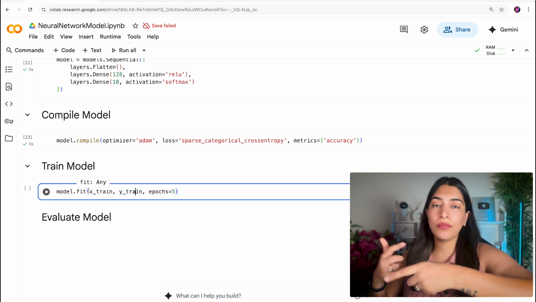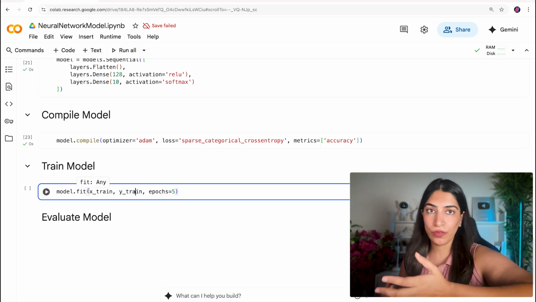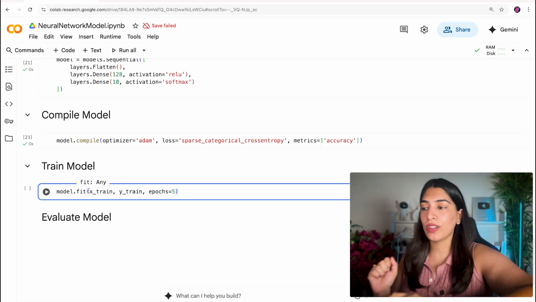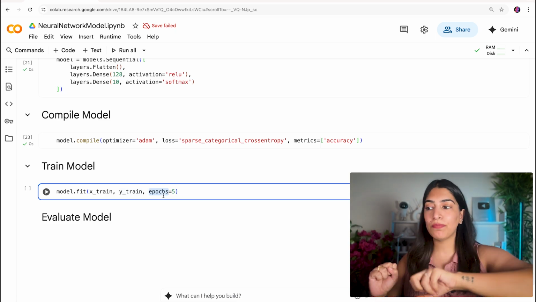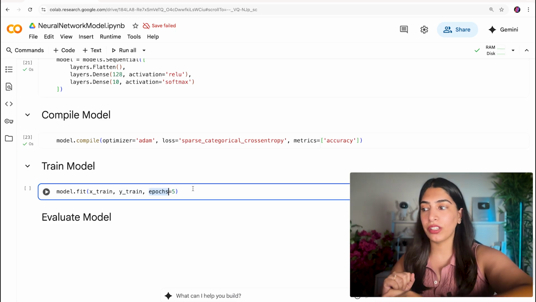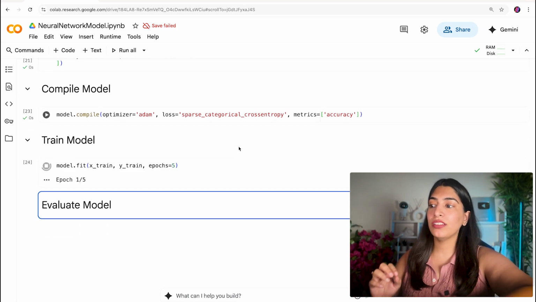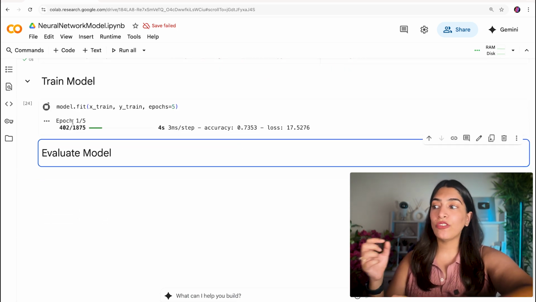And the more times we pass, the better it is going to become until a particular point, but not going into that many details. So epochs is how many times we are passing our entire data set through our model. So we are going to be training our model. You will be able to see that there are going to be 5 epochs.